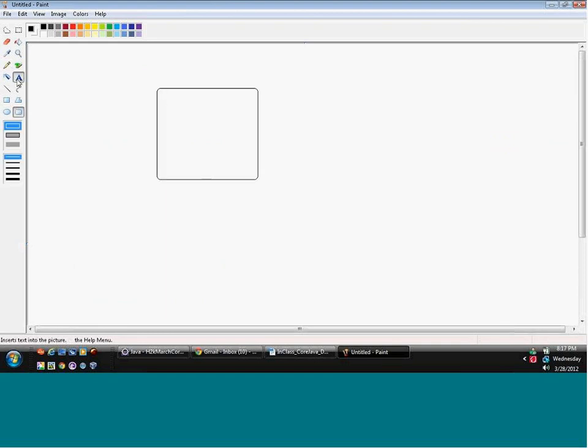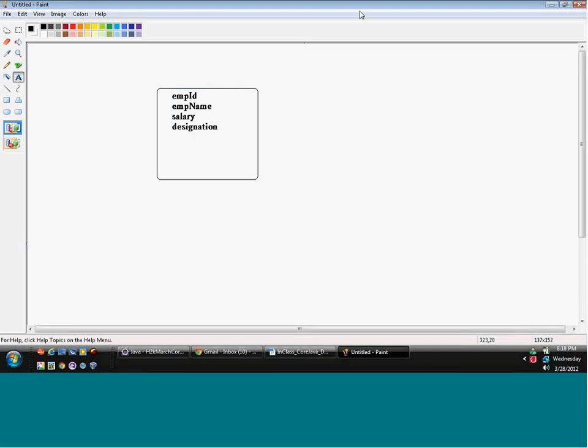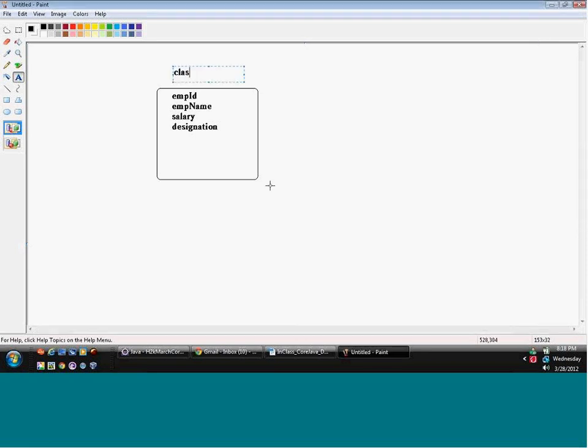Let us take a class here. I'm writing some UML structure. Here we have specified employee ID, employee name, salary, and designation. This is the basic class structure.